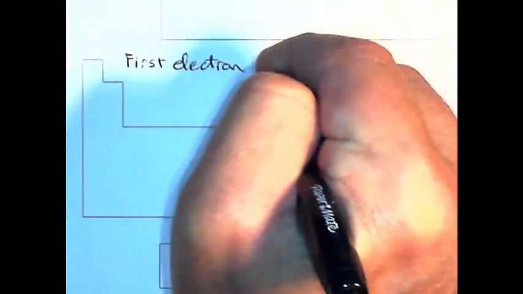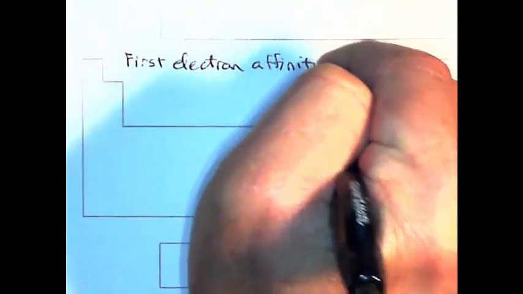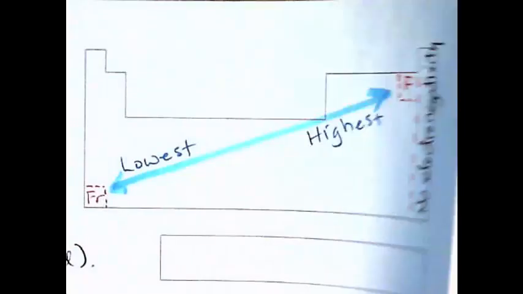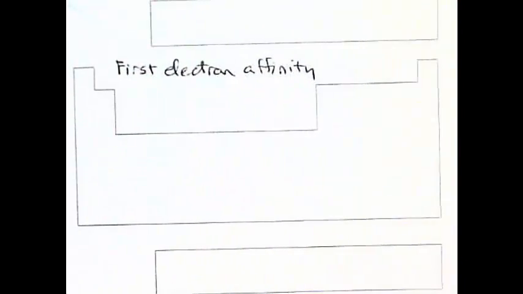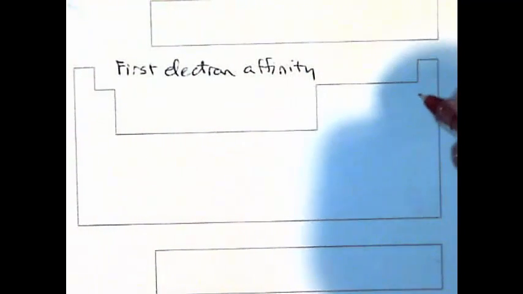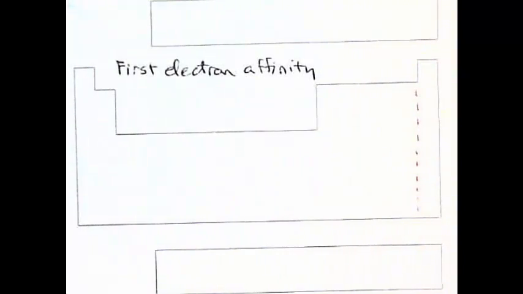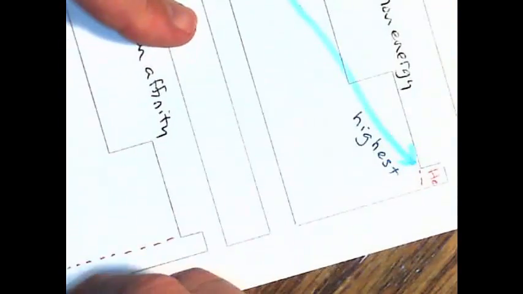Again, we're going to talk about just the first electron we put on there. So first electron affinity. Remember what we said about electronegativity? That these atoms over here don't need to bond, they don't need extra electrons, they don't need to share or anything like that? For the same reason, those noble gases over there have no electron affinity because they don't need any extra electrons. They don't want any electrons. They don't give away any energy when you put it on there. So once again, we're going to leave the noble gases out. No electron affinity.